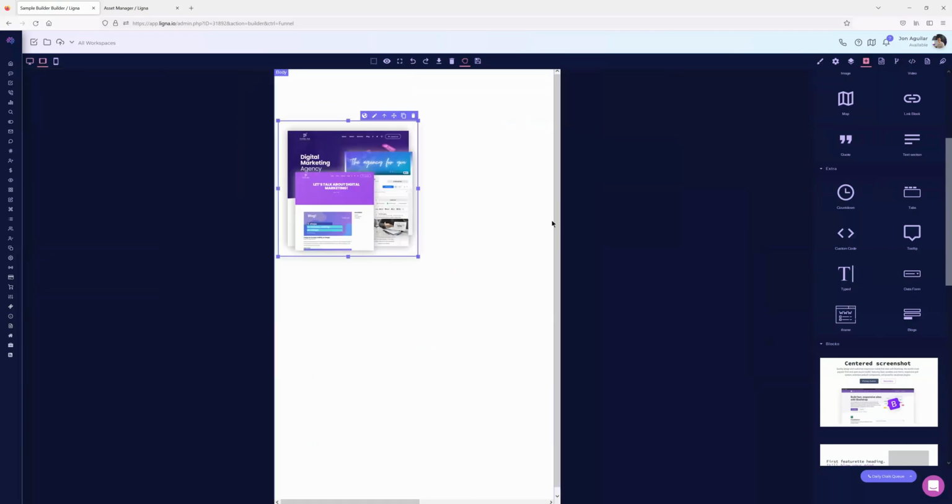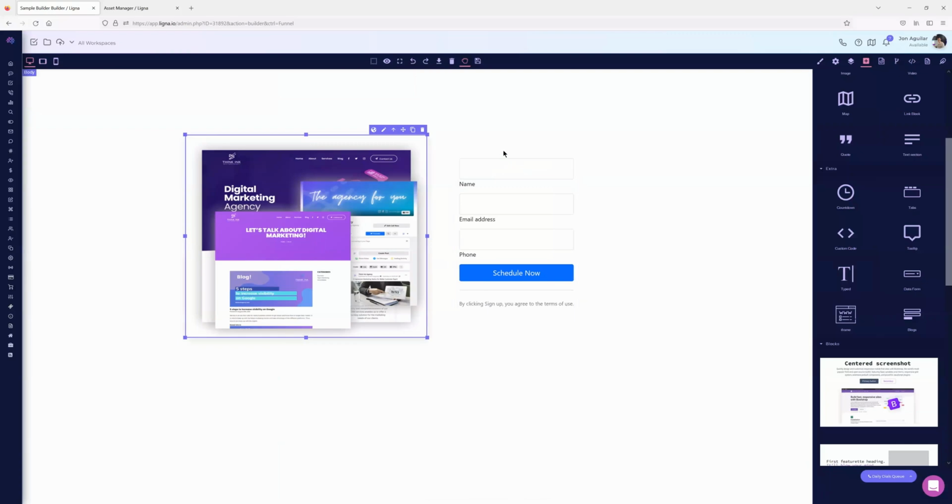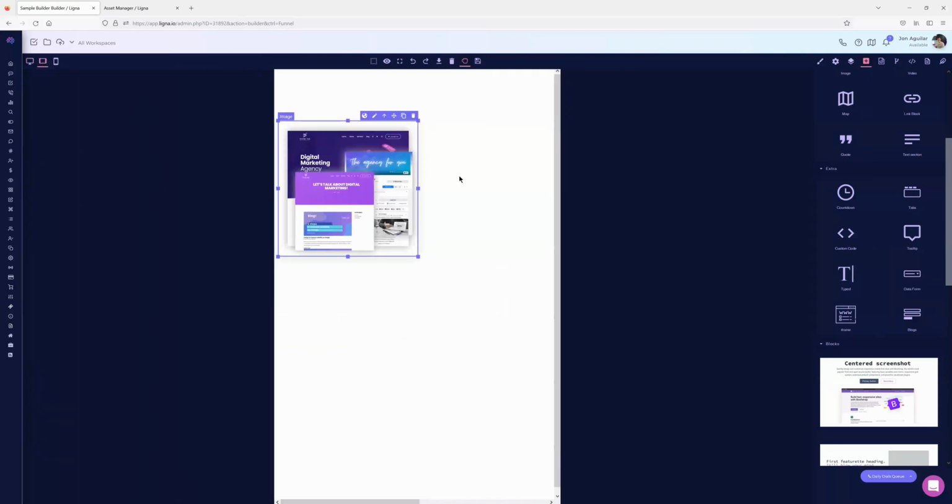So you're actually designing specifically for whatever device you're on. Typically what I would do is design my mobile first, then go to my tablet, and then move over to my desktop if I'm building a simple landing page. But just make note of that: any change that you make with this little hand icon is giving absolute positioning. It's literally what you're seeing is what you're going to get based on where you put it. And so you have to go into each version and move it around.